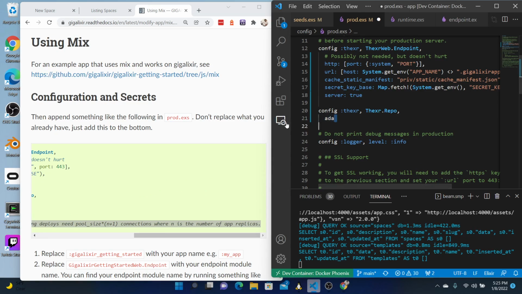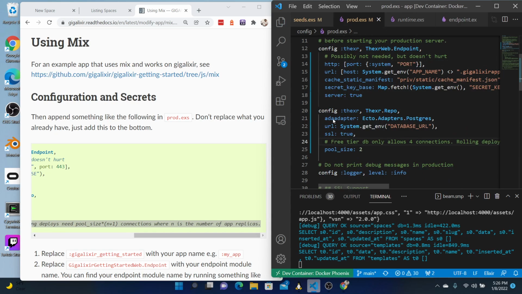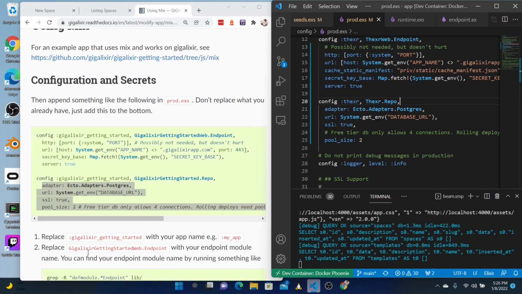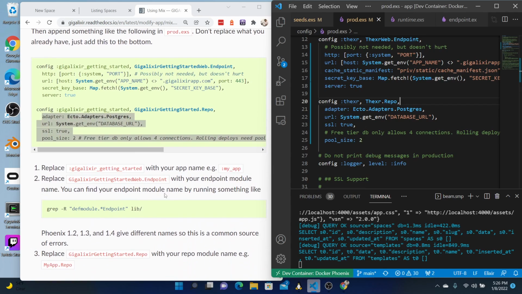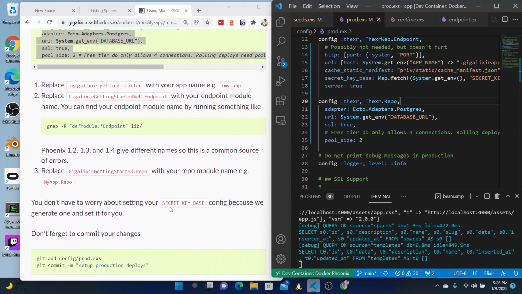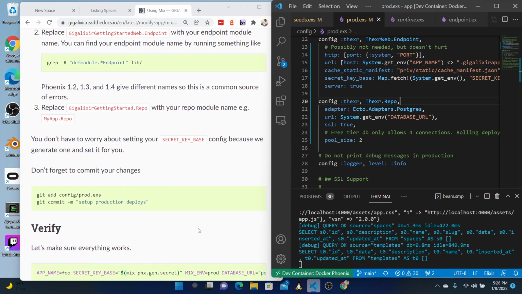Copy and paste. Adapter. Alright. By setting your configuration, we'll set it for you. Okay, let's try to add these.